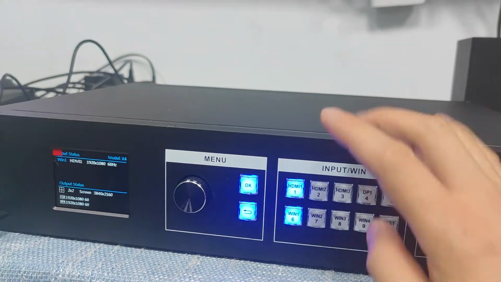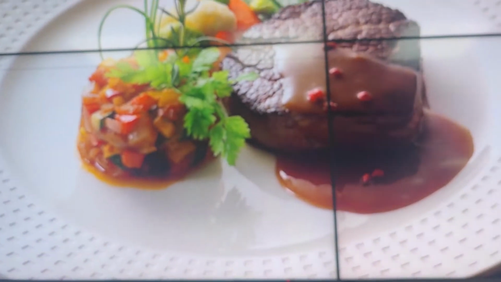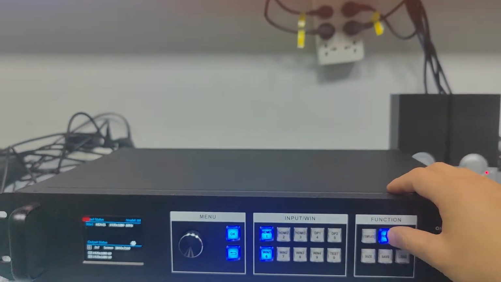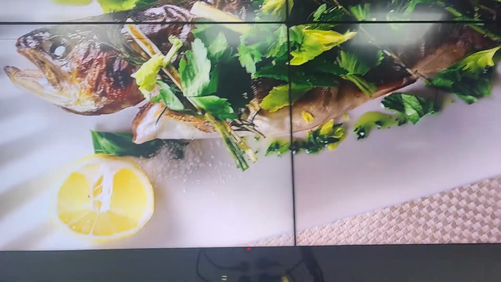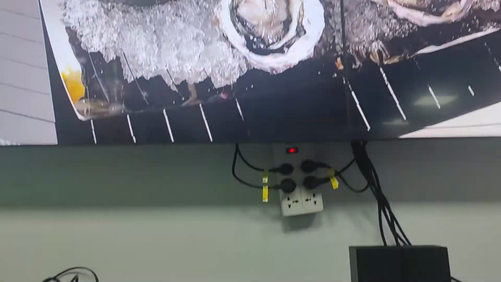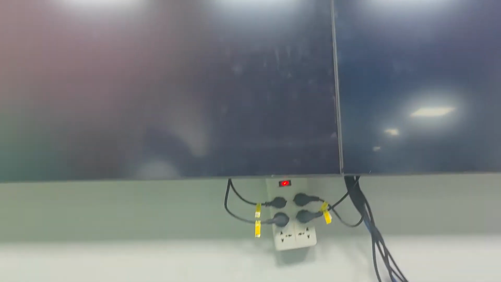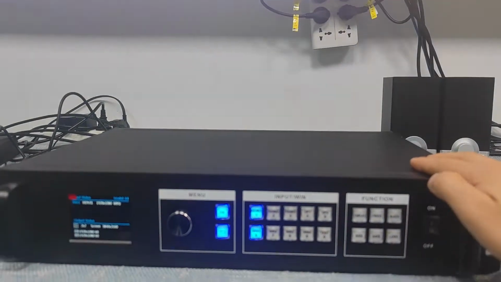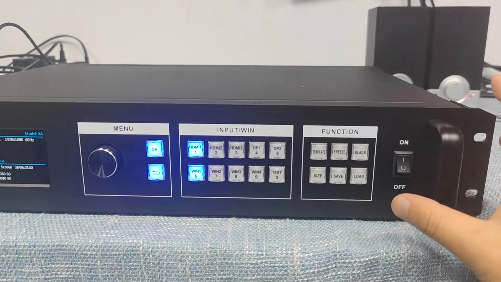Freeze is like, right now you have input 1 and it's showing as a video. If you want to freeze it, just press the button, then the image will be frozen. Press the button again, and you will unfreeze. And this one is black, which just shows black instead of the contents on the video. Once we press black, nothing shows up on the video wall. Press black again, and we can get it back.